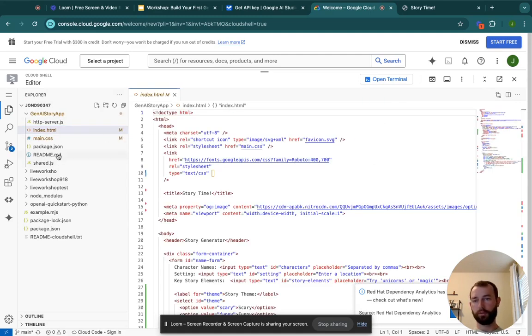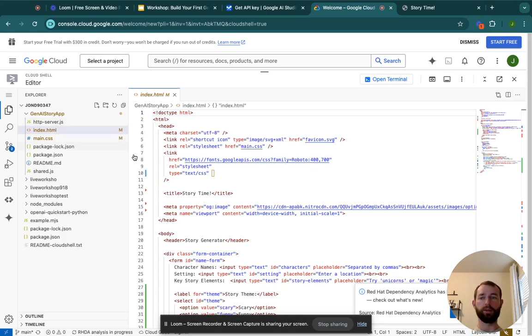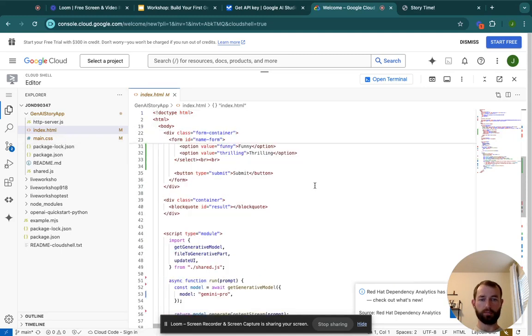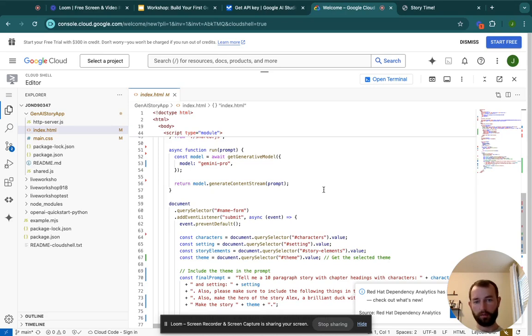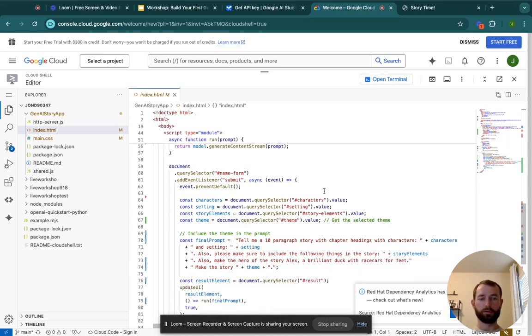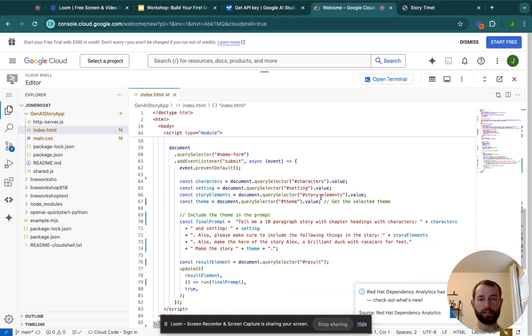Actually, all of these are code for our app, but really the main functionality of what you're seeing in the web page is in index.html. So we can actually make some tweaks to that in order to improve our app or change it for whatever we want it to do. So let's just make some edits here.